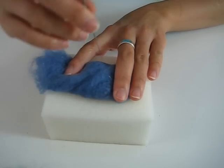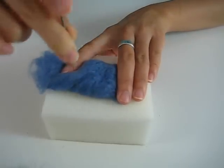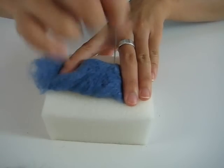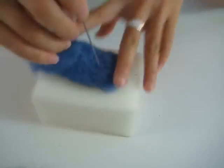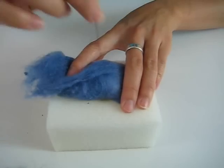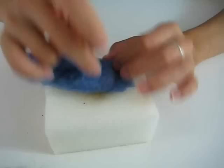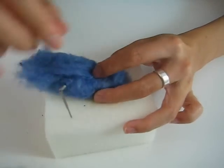And you're going to take your needle and start poking the wool where the white padding is hidden. So poke it all around. You don't have to poke that hard, just moderate pokes. You don't have to make the needle go all the way through or anything. After you've done one side, you can flip it over and do the other side. You can start to see the form coming together. It's not this big fluffy ball of wool anymore. It's kind of dense and taking shape.